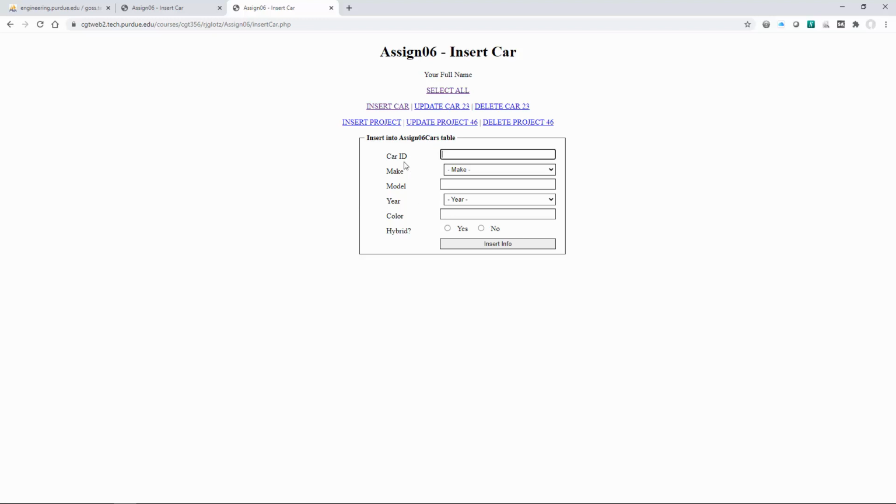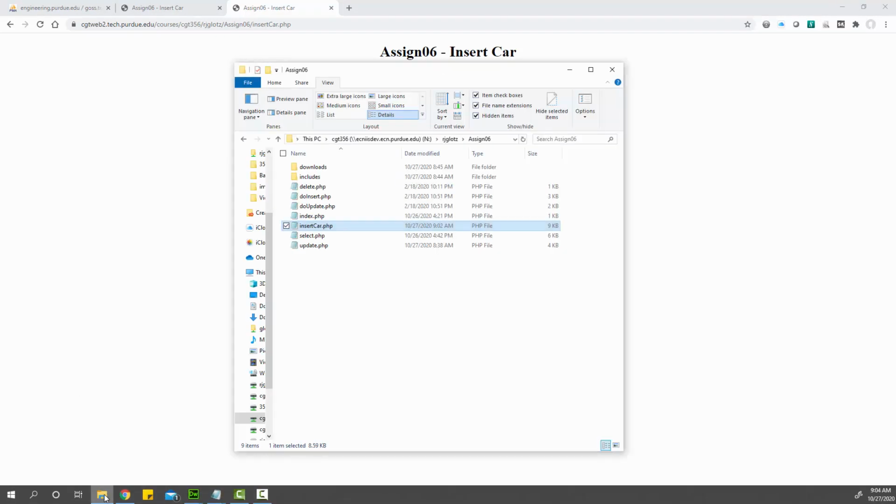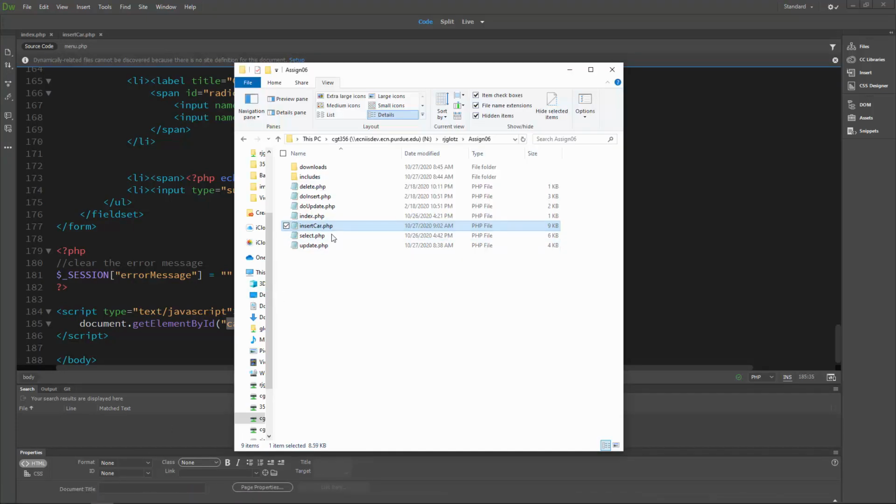Now we need to do the doInsertCar page. So we are going to start with doInsert from the previous assignment, and we're going to modify it. I'm going to come back, let's go to Dreamweaver. Bring this up.